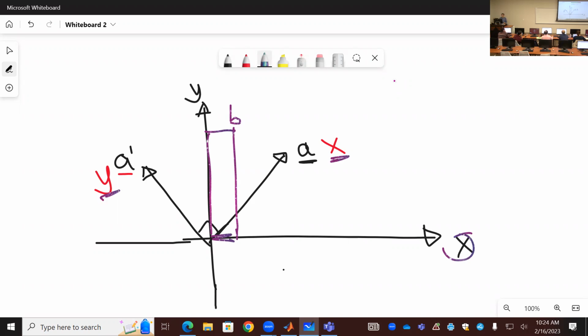So what I can do is project B onto this axis to compute its distance, and project onto A, and then compute its distance projected onto A prime.